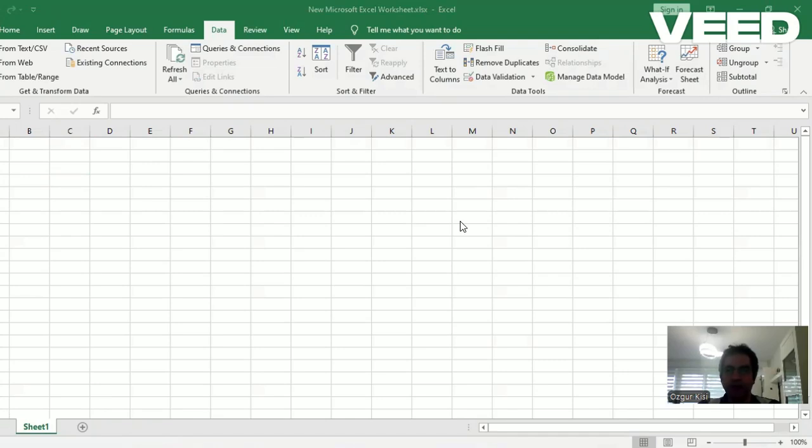Now I will try to explain how you can add the data analysis and solver tools into your Excel. Why we need them: these tools are used to analyze your data.